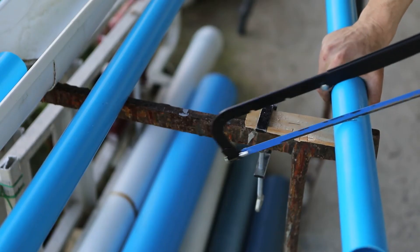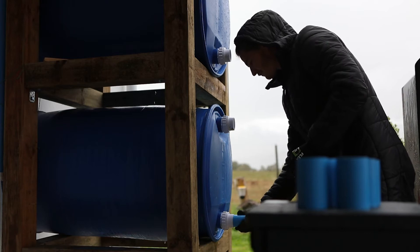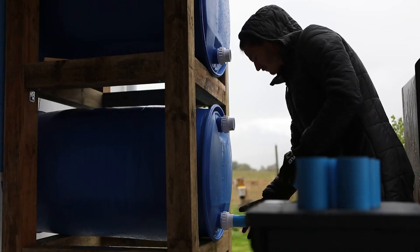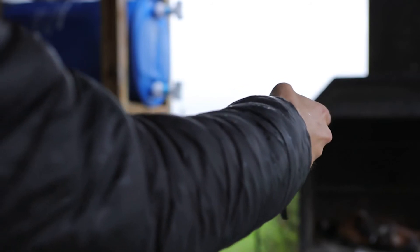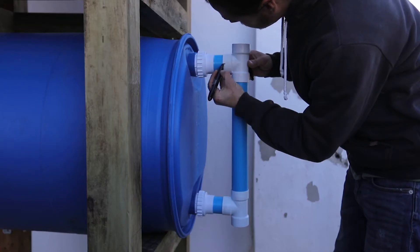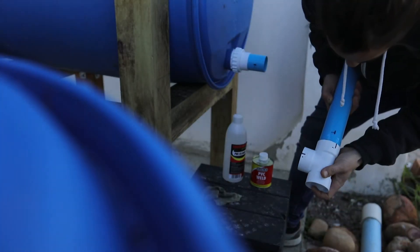Now it's time to cut your PVC pipes to length. Your first set of pipes will include six small connectors slotted into your barrels. These should be 3 inches in length, 2 inches in diameter, and smoothed down to remove any burrs. After which, it's time to link your barrels — simply add T-connectors to each of your openings, then link them together with 35-inch cuts of pipe. It's also recommended to mark your connections for future reference, so if you need to rebuild your structure, you'll know where to start. Now secure everything in place with PVC cement.